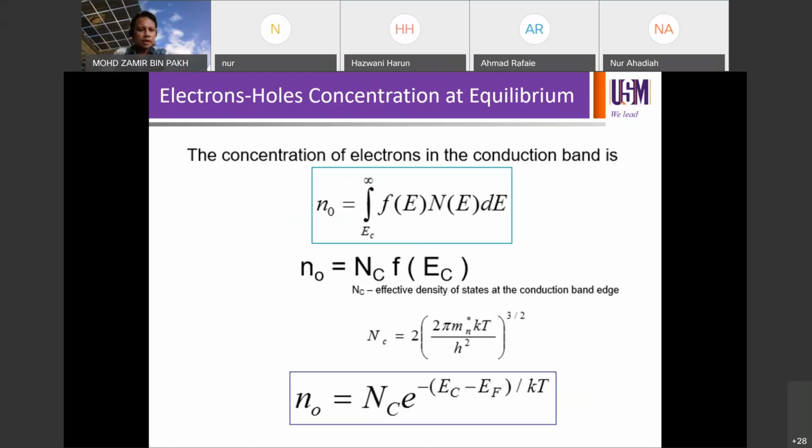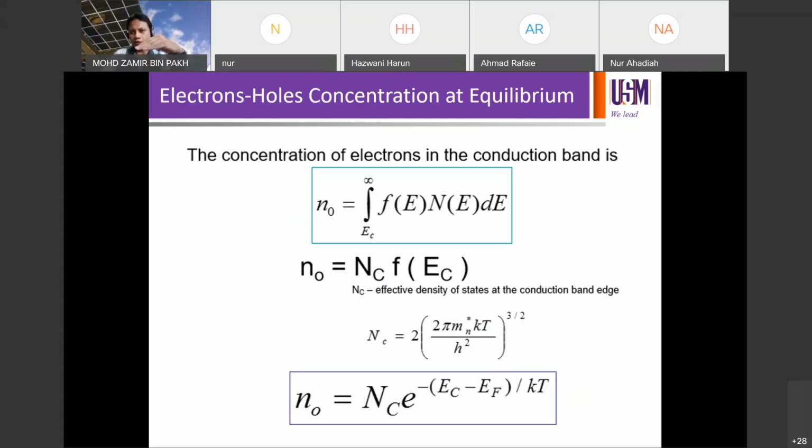Anyway, you need to integrate from, if you look at the density of states last time, the shape is like that, right? You can draw your density of states with the energy on the y-axis, like that. Half of an inverted dome, and then a dome shape for the valence band. Then, in order to calculate the density of free electrons in the conduction band, we need to integrate from the edge of the conduction band, right?